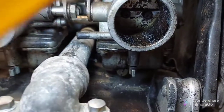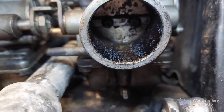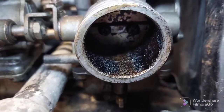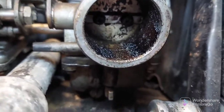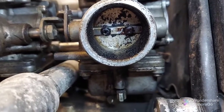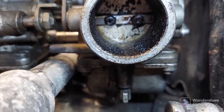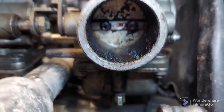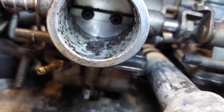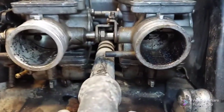Look inside this carburetor. So this customer here, he rebuilt these carbs a while back. And then, like I say, it sat at a shop for 6 months. I don't know what the heck happened here. This thing looks like it was completely filled up with something. I don't know if that's all gas. It looks a little rusty on them screws down there. It almost looks like water, unless the gas had water in it. This one ain't looking a whole lot better, but somewhat better. I don't know what I'm going to find when I get in here.